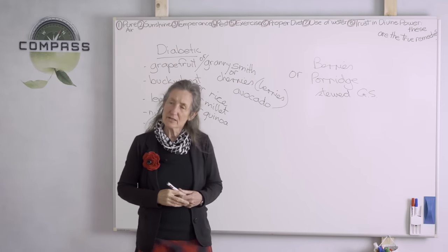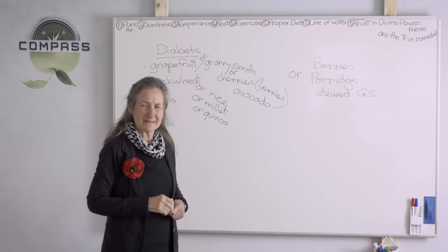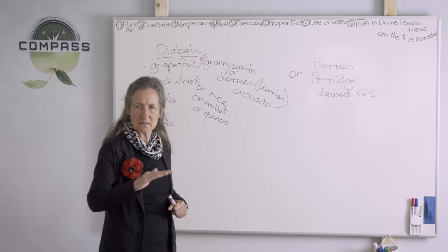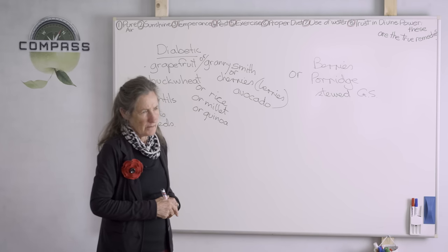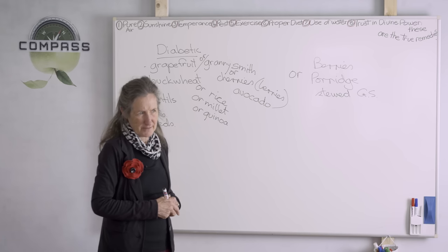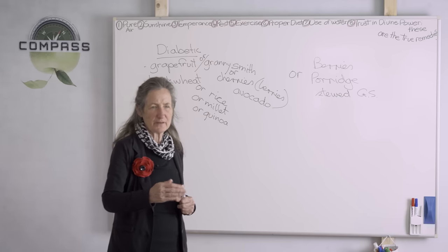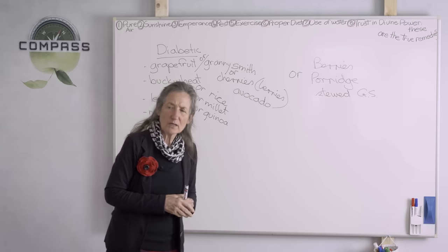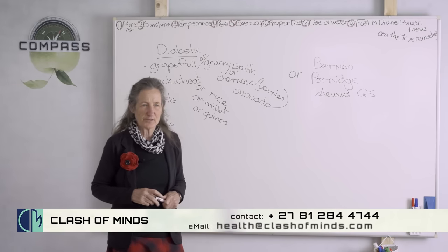Anything else on the porridge, yeah? Can we also use stevia? A little, yeah. Stevia is a sweetener that's low GI. Would it be possible with a bit of fennel to make it a bit sweeter? Fennel. Yeah, I'm thinking of sweet herbs. Perhaps. But I'm also thinking of the average person living in the city. Now, what do you like on your porridge? What else do you think we could put on that porridge?